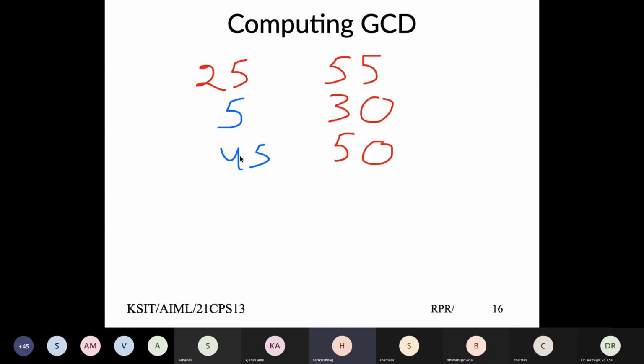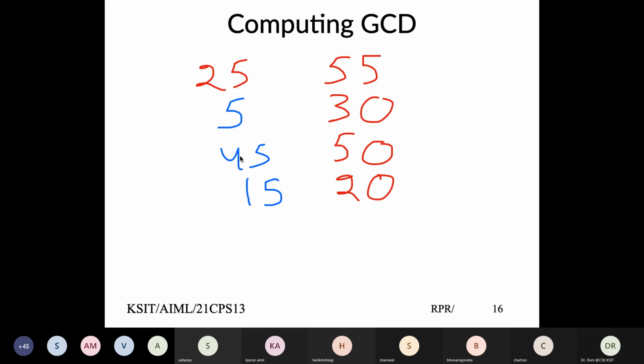Sir, 35. How do you get 35? 30 minus 5, sir. And 25, sir. 25 is already there. Yes, sir. I lost, I think, sir. No. Numbers are available. Is 20 there? Yes, sir, 25 minus 20... Okay. Now I'll write 15.